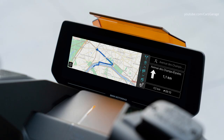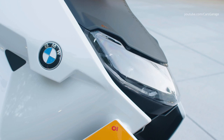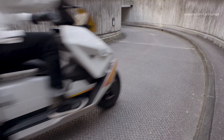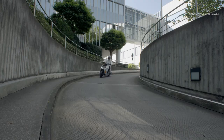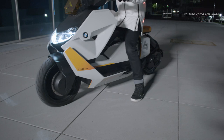At the heart of the rider equipment, developed exclusively for the BMW CE 04, is a casually cut warm parka suitable for everyday use. The high-tech material of the parka is waterproof, robust, and breathable. The flexible protectors incorporated into the parka provide the safety expected from BMW. The integrated light guides in the sleeves and hood ensure greater visibility in road traffic and can be switched on and changed in color via sensors in the sleeve.